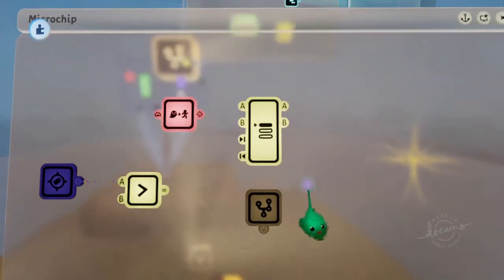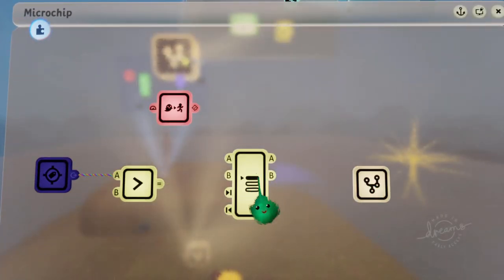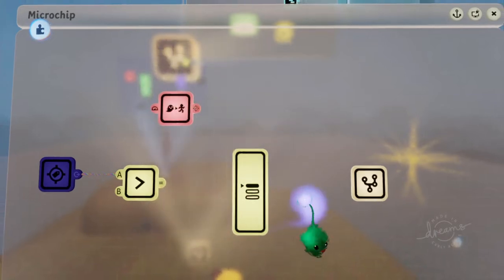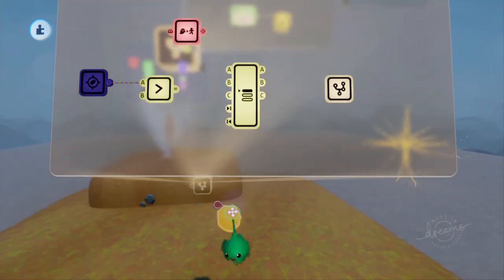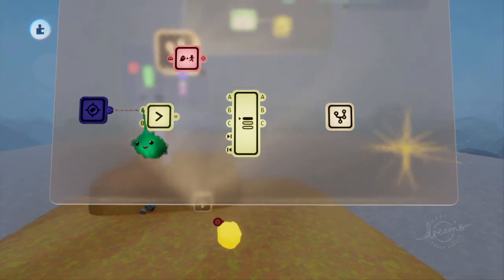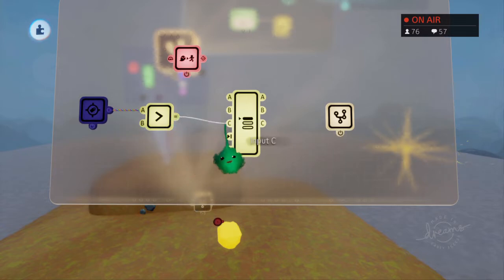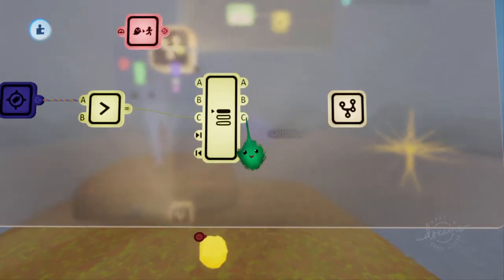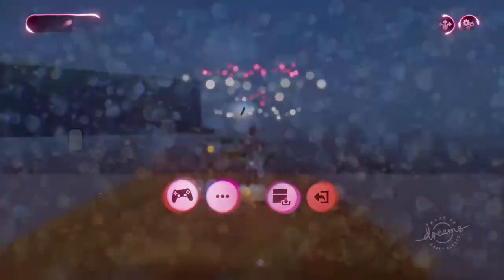So this is useful for having different modes. So it always defaults to mode A. So we don't really want to have anything happen on mode A, so I'll just leave that not powering anything. Then when the player gets close enough, we want it to get devoured and picked up. So we'll have channel C either pick up like that.